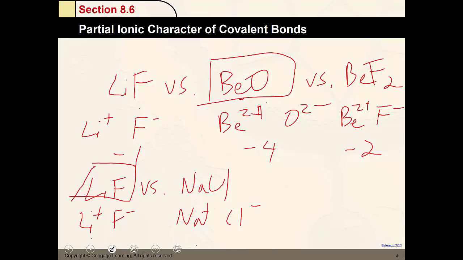And same thing if we went another energy level down, like let's say we had KBr, that would have the lowest lattice energy of the 3 because it still has charges of +1, -1, but it would be even bigger than NaCl, so it would have the smallest lattice energy of the 3.